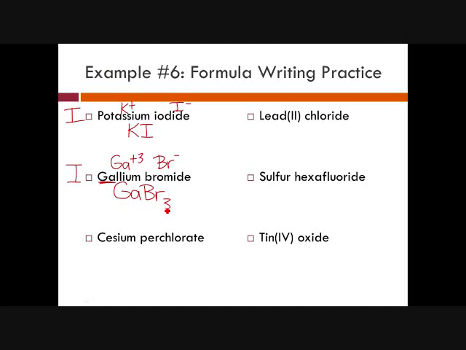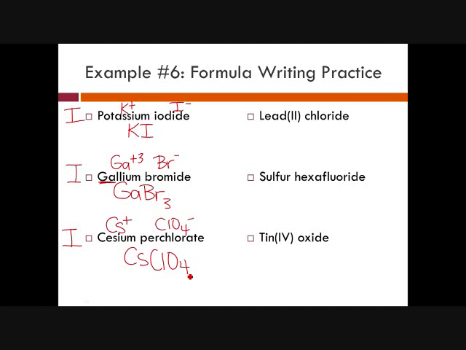Okay, next one, cesium perchlorate. Cesium is another one we haven't used very much. Which one is it? Cs. Okay. Is that a metal? Yes. So it's ionic. And what's the charge on cesium? +1. It's in the group 1A metals. So it's +1. And perchlorate, a hint to know that it is a polyatomic ion, it has per in front of it, and it ends in ate. ClO4 -1. Okay, so that would just be CsClO4 because the +1 and the -1 cancel each other out. Okay?